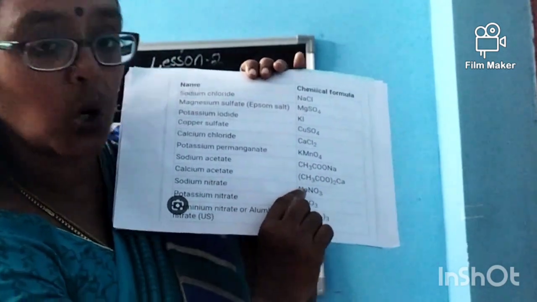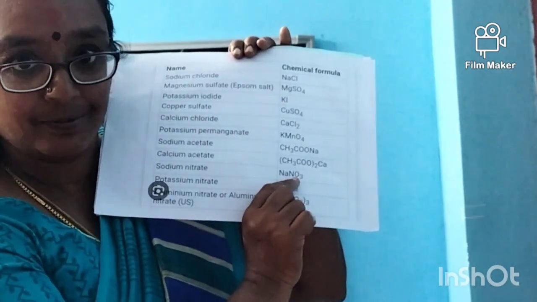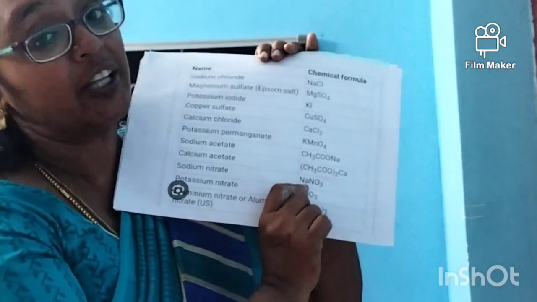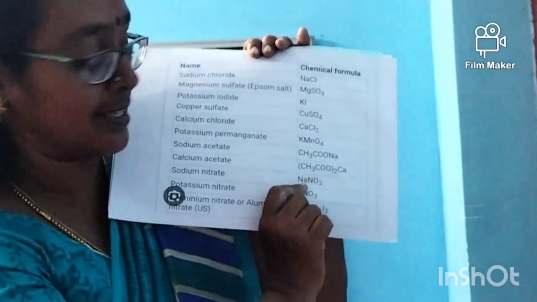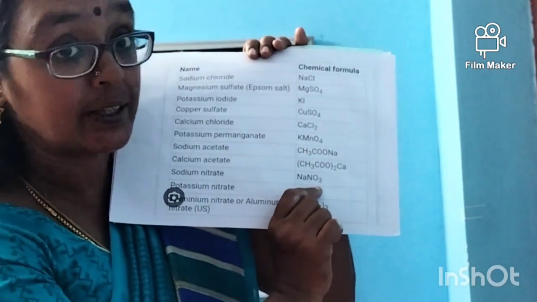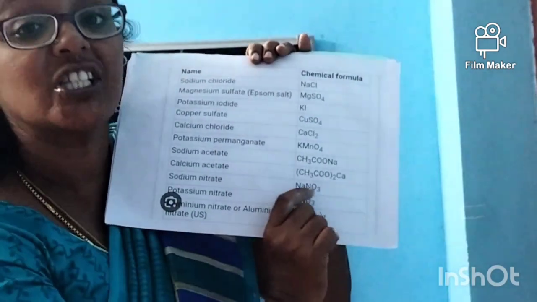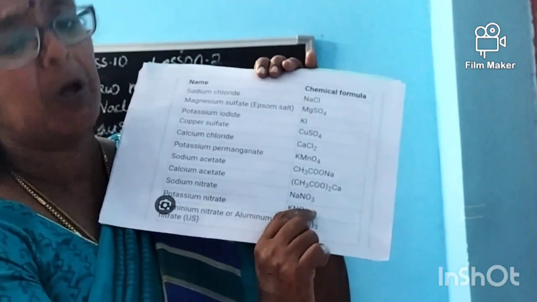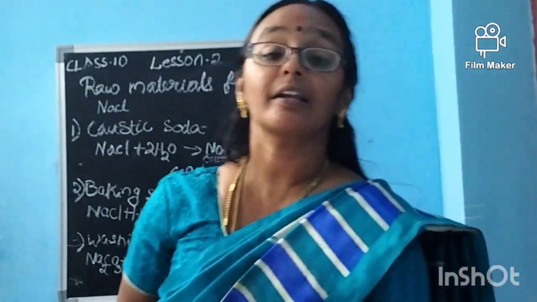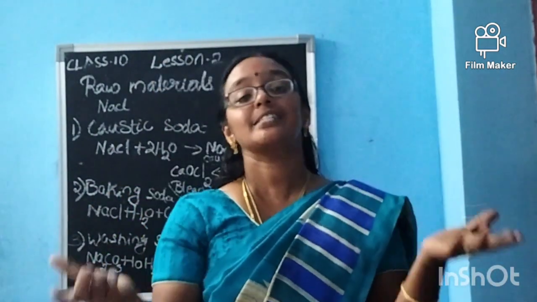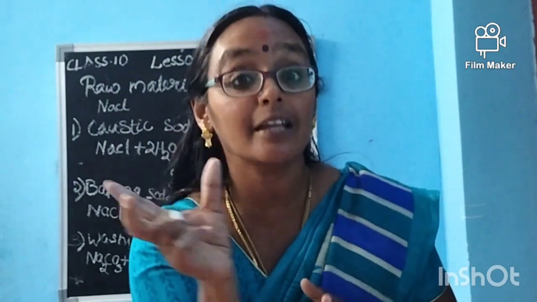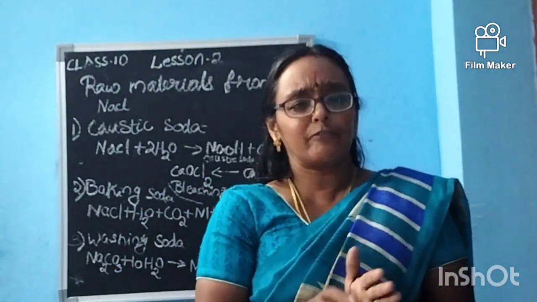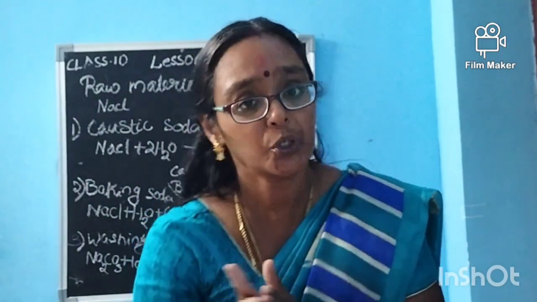For example, sodium nitrate, NaNO3. Na is plus, so we have to add what? OH minus. So NaOH has become the base. And with NO3 we are adding H plus, so it will be HNO3, nitric acid. From that this salt came. All these are like this. If they give a salt and ask from which acid and base it is coming, this is the trick for you to understand. Okay. Now we can ask, are all the salts neutral?